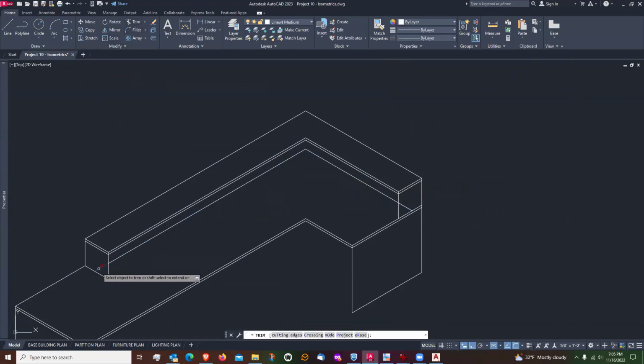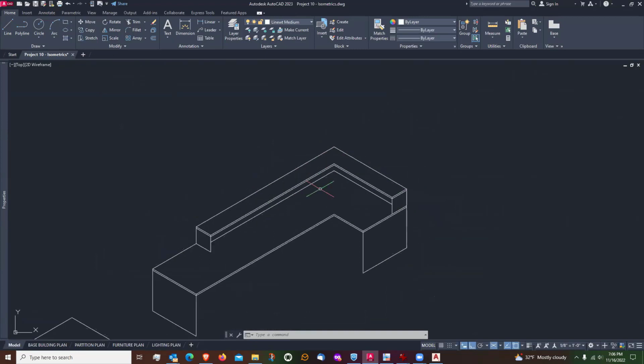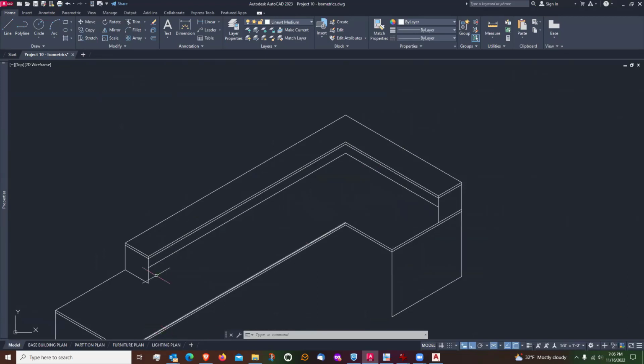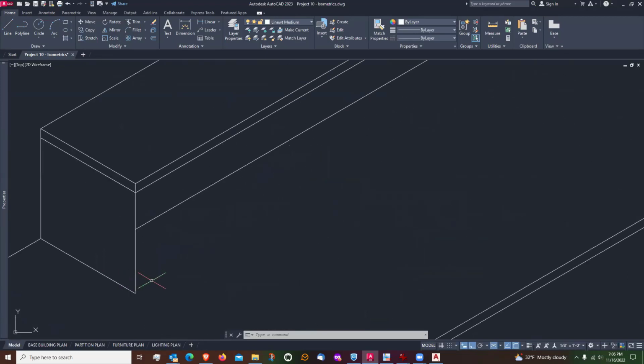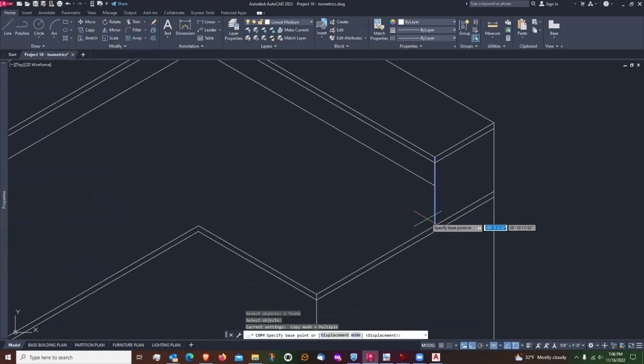And I'll do some trimming to just clean this up. And there is the back wall of our transaction top here. So we can plug something in, or you can pin something up on it, a note or whatever you'd like. So that is in there like that. And you know what? Let's give this wall here, this little end piece, some thickness. So let's copy that an inch. And copy this an inch.